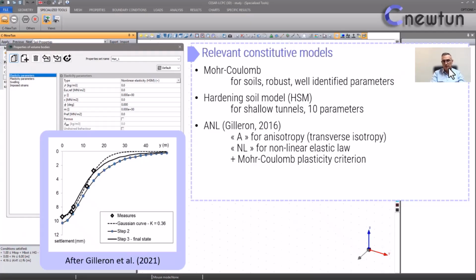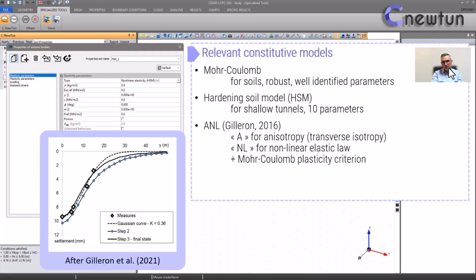You see here results gathered of measures with the symbols. There is a Gaussian curve, like a Peck curve, for the fitting of this settlement trough, for the fitting of the measures. And you see the results with the ANL model, the curves named step 2 and step 3.